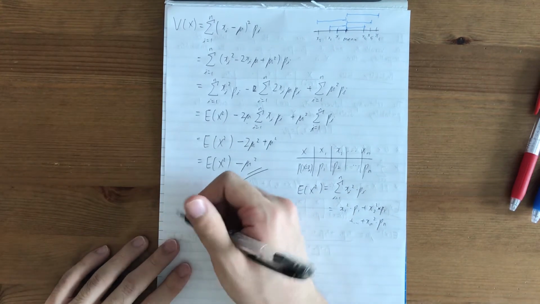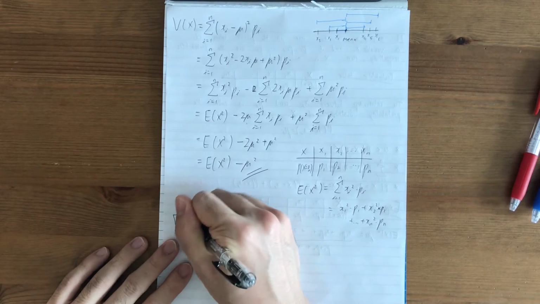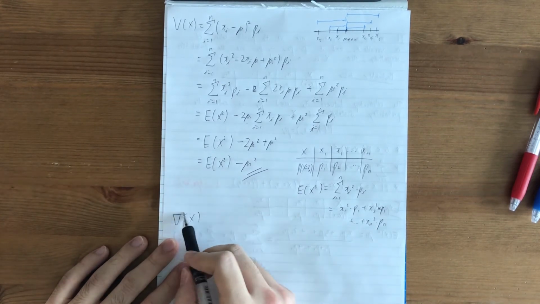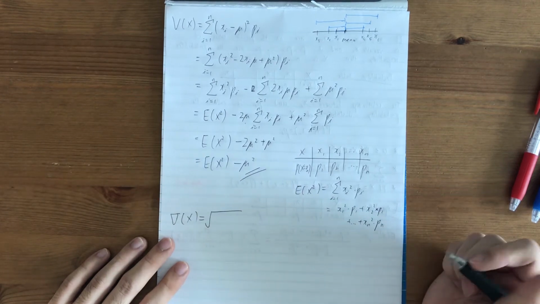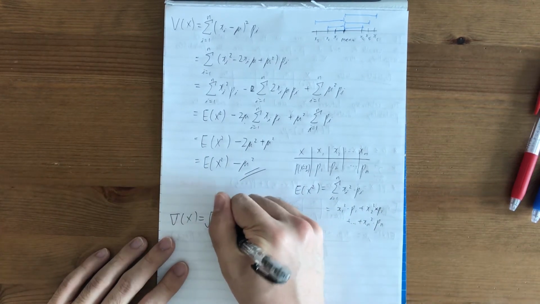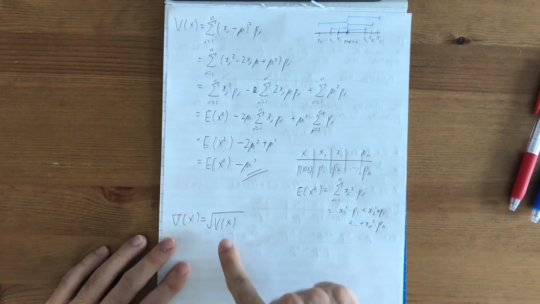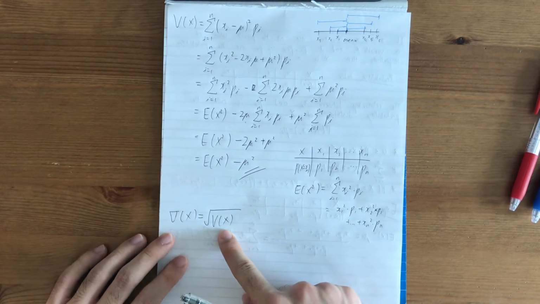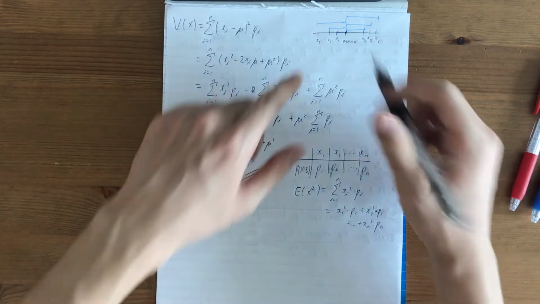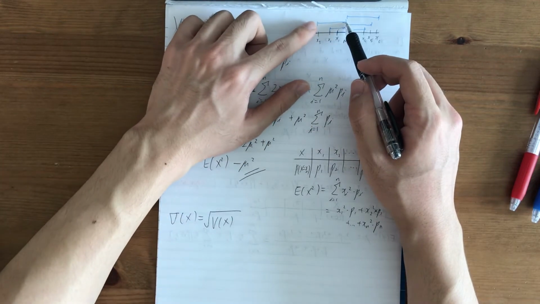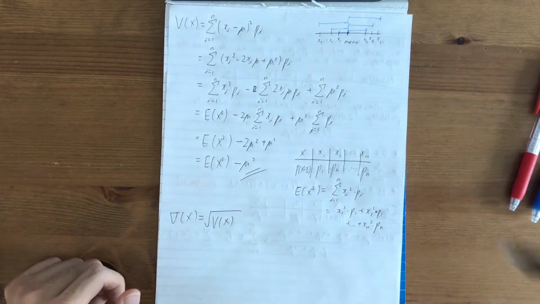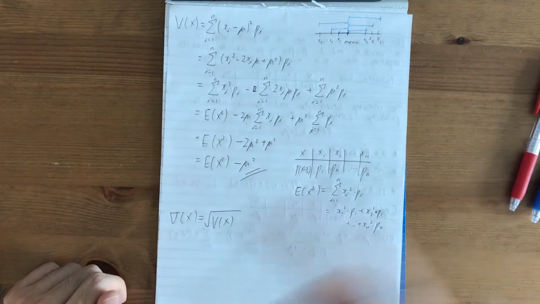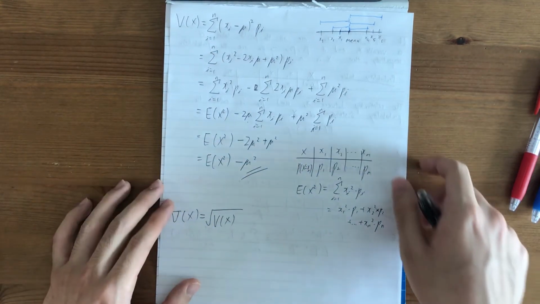The last thing is the standard deviation. We usually use this sigma. Everyone knows how to compute standard deviation. It's just the square root of variance. And here we omit the negative because, what's the definition of sigma? It's the average distance of each data from the mean. So distance cannot be negative. That's why we do not consider the negative sign, okay?